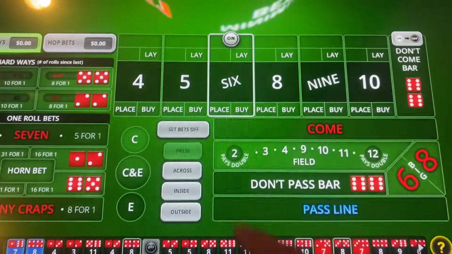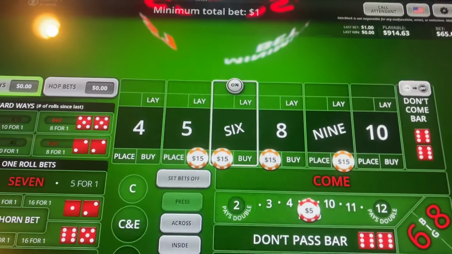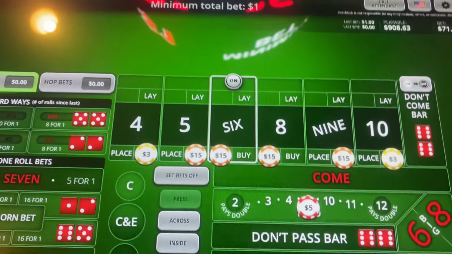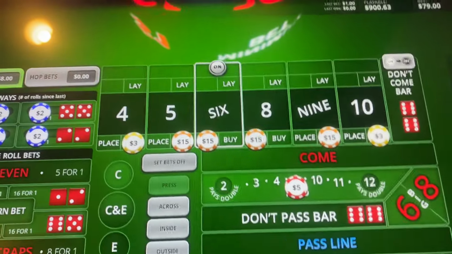So I'm gonna do 15 on the inside. No field, down behind. $5 on the field. Place your bets. Let's go 3 on the 4 and 10, and $2 on the hard ways. Just gotta get a couple rolls, and maybe just one or two rolls, and we'll hit that 1,000. Alright, let's go.